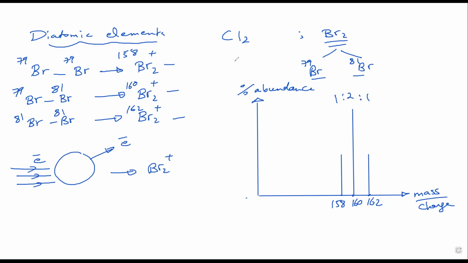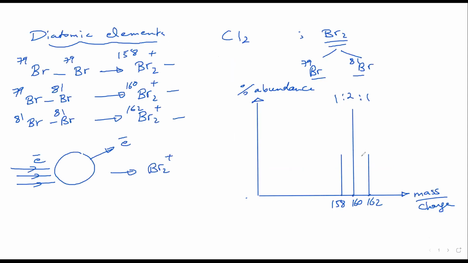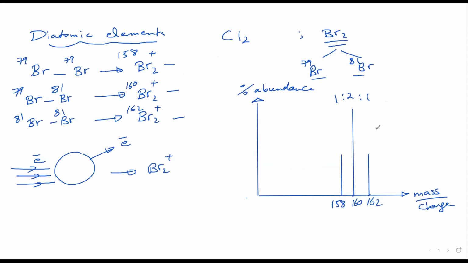Not as like when we talked about chlorine. When we had chlorine, if you remember, in the chlorine element, we had three peaks also for the three isotopes of Cl2 positive, but they were in the ratio 9 to 6 to 1. And of course, I explained to you why the ratio is 9 to 6 to 1. So this is for chlorine. But for bromine, we have the ratio 1 to 2 to 1. We have to know these ratios. We have to know why the ratio of chlorine is 9 to 6 to 1 and why the ratio of bromine is 1 to 2 to 1. Of course, if you do not remember what we said about chlorine last time, I can repeat the explanation. But let's start here with bromine.